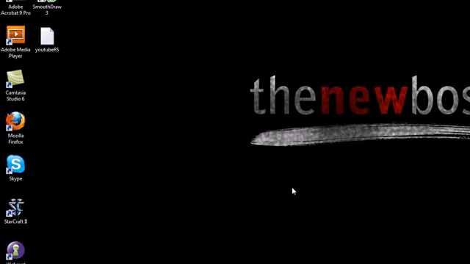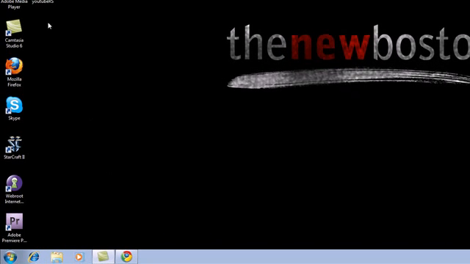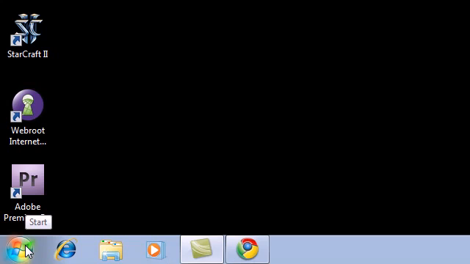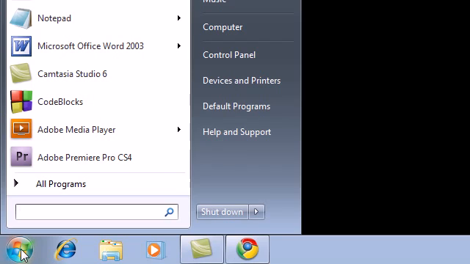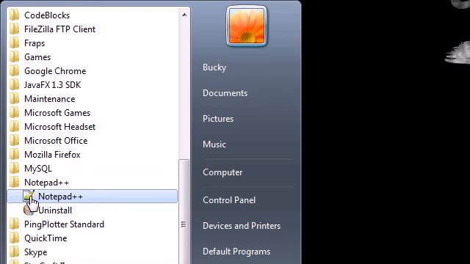So now you have Notepad++ installed on your computer, and here's what I'm going to recommend. Go ahead and make an icon for it right on your desktop because you're going to be using it quite a bit. In order to make an icon on your desktop, and this isn't only with Notepad++ but any program, go ahead and click your little Windows button right there and click all programs. Now you should have a folder called Notepad++. If you expand this, you're going to have an application in here called Notepad++.